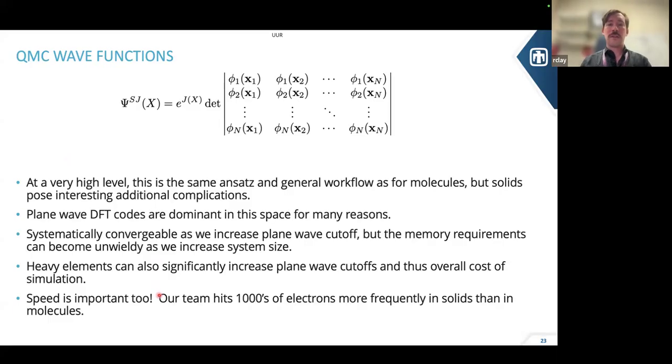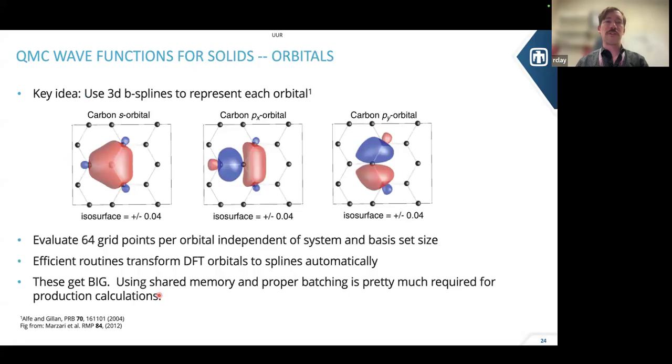And so we need to move from this plane wave formalism to a more real space-based approach. That's pretty much what we do. This is one solution, a pretty good one, pretty much near optimal in terms of computational cost. Whenever we take a plane wave set of orbitals from a code like Quantum Espresso, we do a Fourier transform, put the orbital onto a real space grid, and then we just use B-splines to represent it.